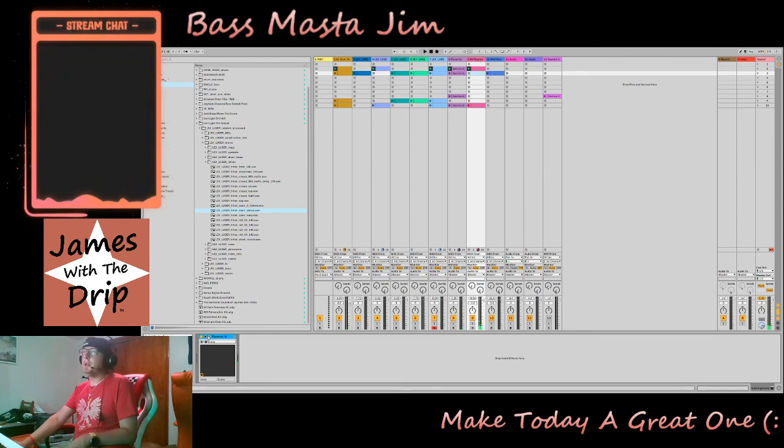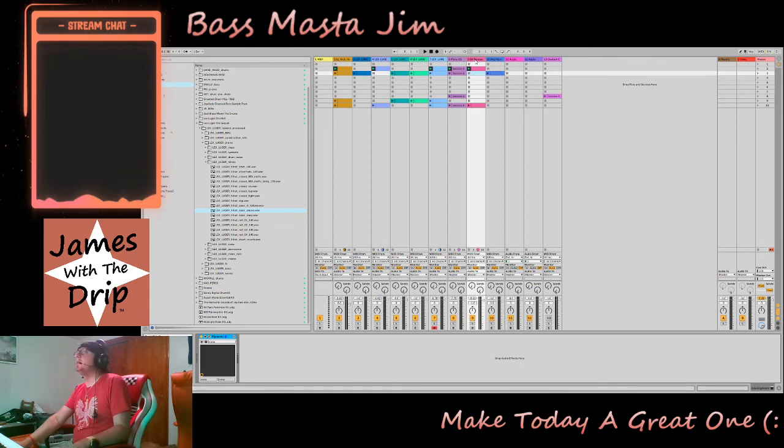Shit for this bass. So let's pull it up real quick. Sorry, you guys can't see anything. Alright. So if you guys are familiar with Serum, Pigments is kind of like it, but it has a few more things. So I'm not going to try and get into it too much.